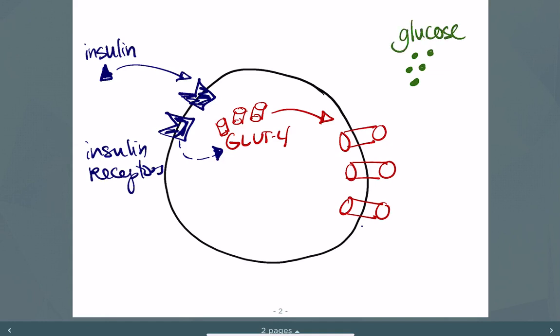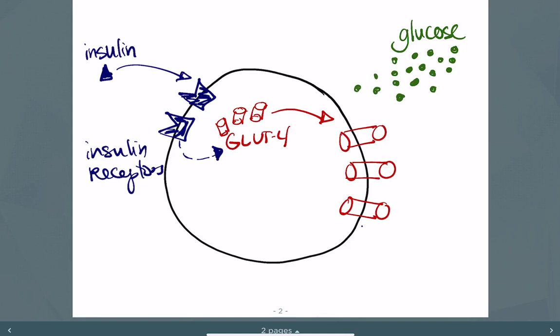So when plasma glucose goes up, you release insulin. That hormone activates the processes within the cell that move the GLUT4 transporters into the membrane. At this point, why does glucose move into the cell? Do you know the answer to that question? I've got a lot out here, but why does it move?